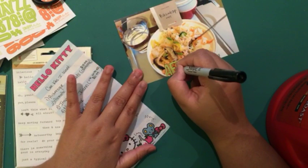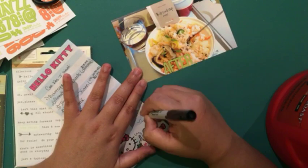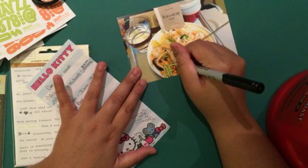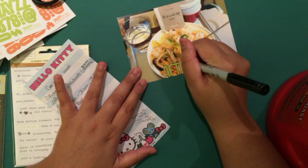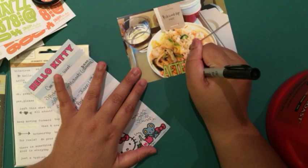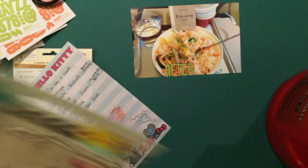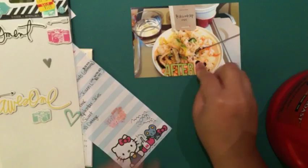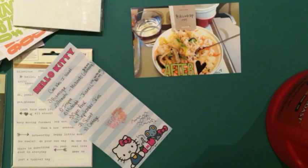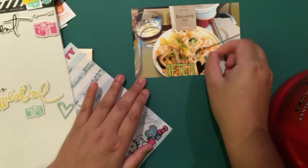I regret leaving it once I started medical school in Cebu, but that's probably another layout I should talk about later. So I had to outline those letters again, and I didn't like the space that was next to the after, so I just added the chipboard hearts just to fill that in so it doesn't feel empty.